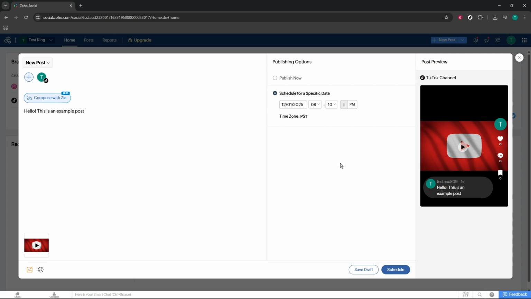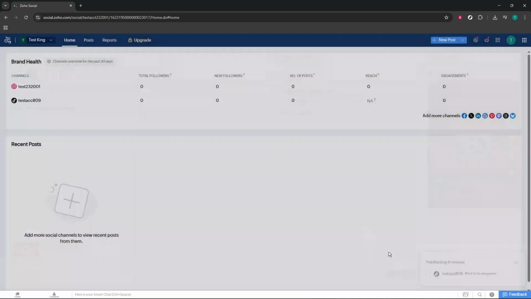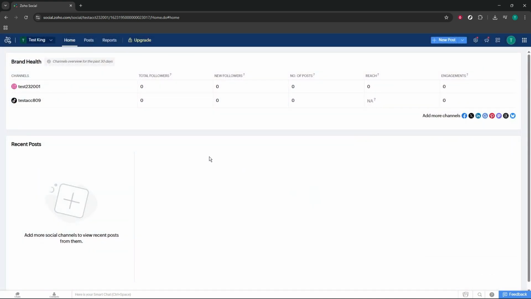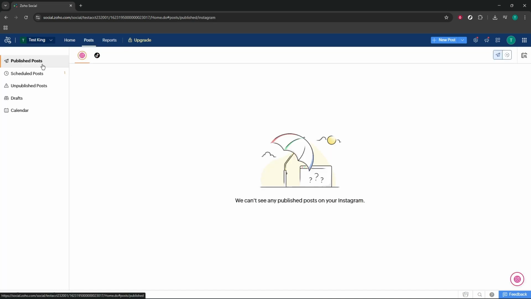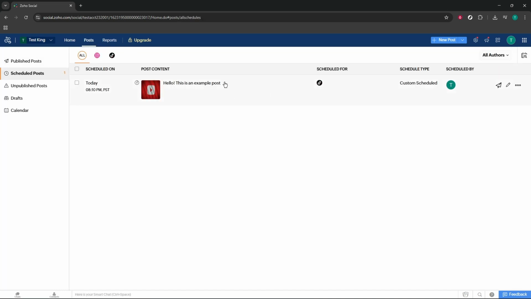If you follow a content calendar, align this with your campaign plan and consider your audience's peak viewing windows for the best engagement. When you're satisfied with your settings, click Schedule. Zoho Social will queue the post and confirm that it's scheduled. You can always return to your scheduled post list to review the queue, verify the time, or keep an eye on your publishing pipeline. That's it.